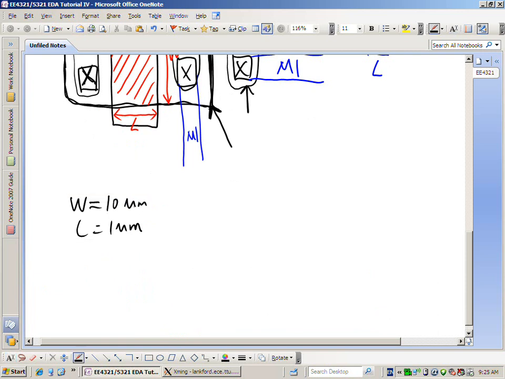So we will make this as an example. Width is 10 micrometer and the length is 1 micrometer. And for our process, AMI 0.5 micrometer, we have to find the closest possible value. So that will be 10.05 micrometer and 1.05 micrometer. Because the companies define a snap grid, you can't make values analog.